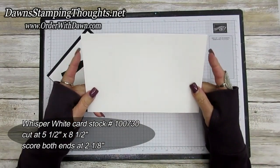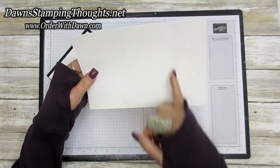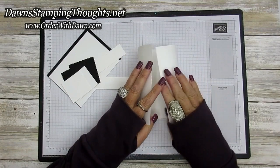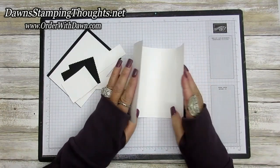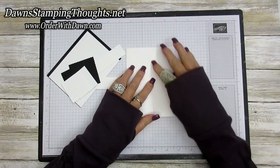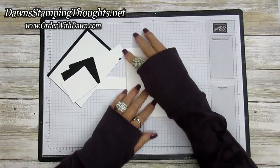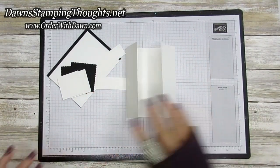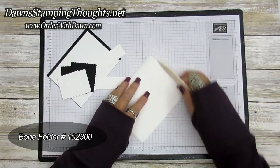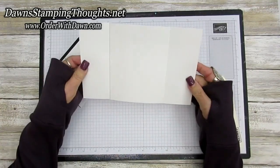And this piece is cut at 5.5 by 8.5, and then you're going to score it at 2 1/8 on either end. And I already went ahead and scored it, but if you score it or not, especially with the Whisper White, you can always just take it and bring it to the center and meet those inside points up, and then take your bone folder and press those score lines. Let me get my bone folder. Okay, so there's the gatefold.